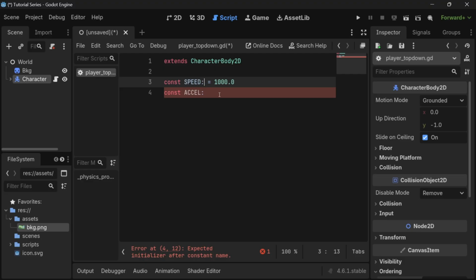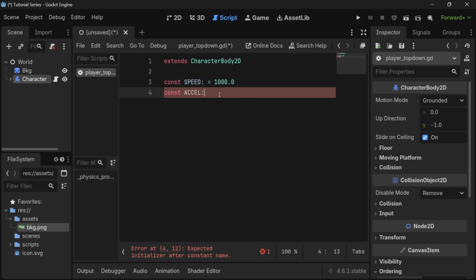I'm doing a colon here because in Godot you can use inferred type, which is the same as Python, or you could use static type. I like to do static typing in Godot. It doesn't really influence the runtime, but later on down the track you can have type hints, and that's really helpful for me.